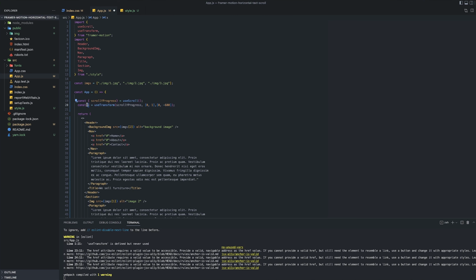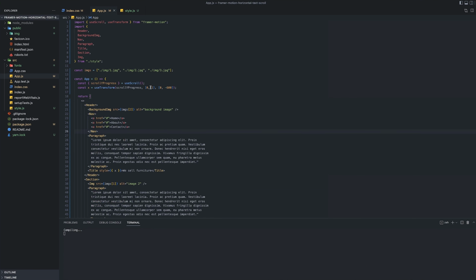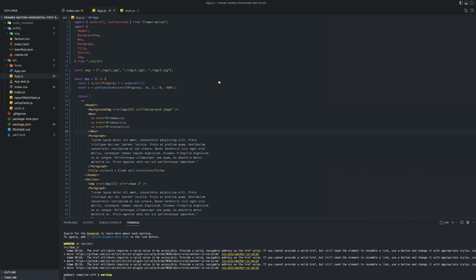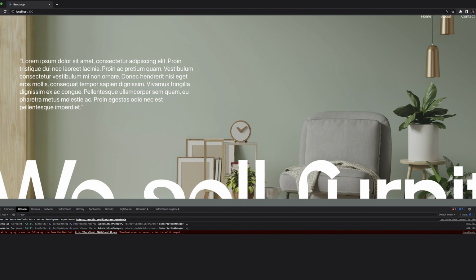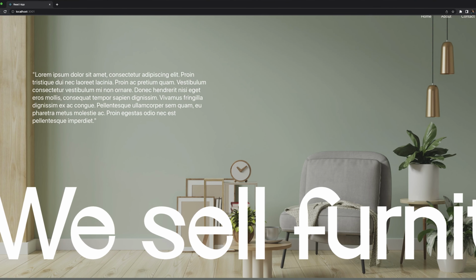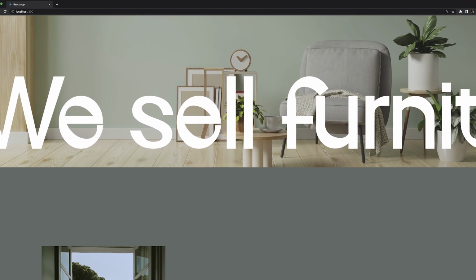I'm then going to just take this x, and on title, I want to do style, and then I just want to open up 2 curly braces and do x. Obviously this is the same as doing x, because if you named this something else, like x1, we could just do x1, but in this situation I'm just going to do x. I'm going to save this, and I'm going to go back to our document. I'm just going to scroll using the scroll bar so it's easy to see.